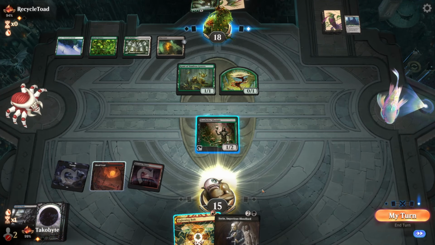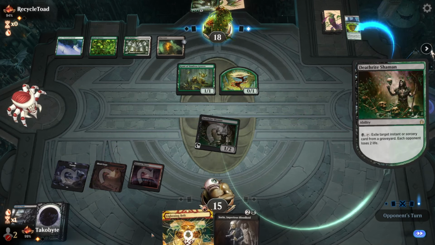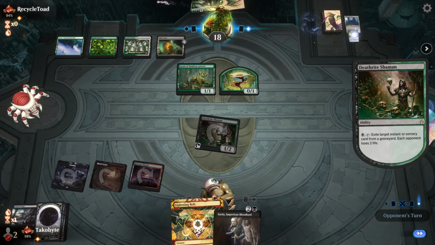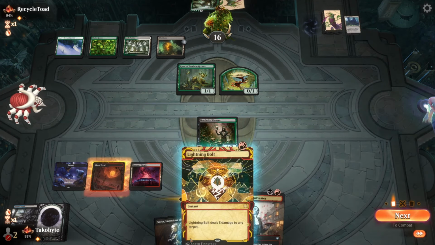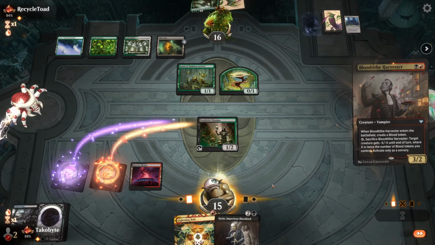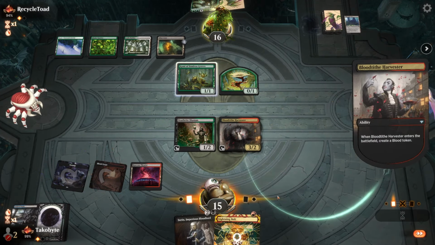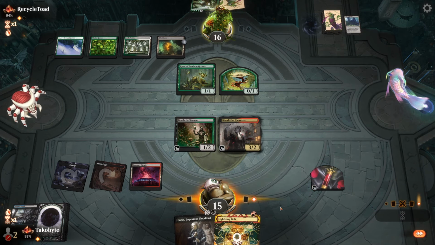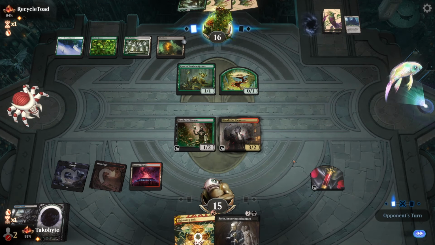So many lands. Blood Moon, Demonic Tutor. Something, something. I think I'm gonna be sacrificing the blood token and getting rid of this Lightning Bolt.